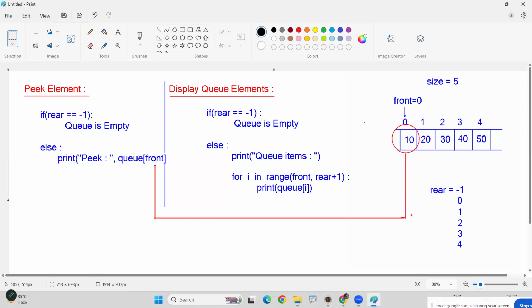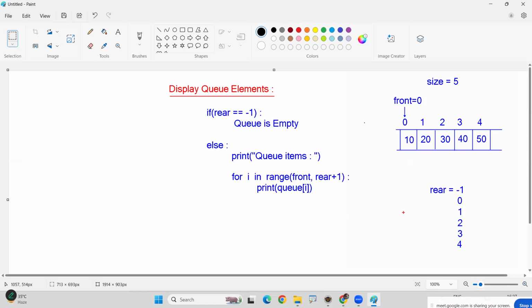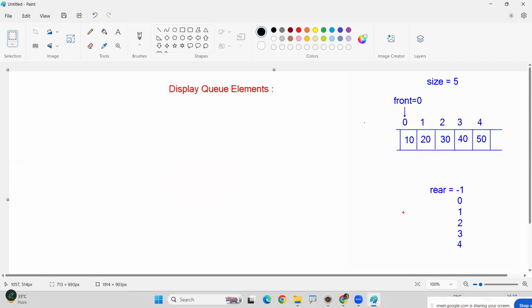See, all these are common things, just like how we specify all these things in the stack. In the same way, we need to write all these things in a queue also. But only one important discussion is about pop.